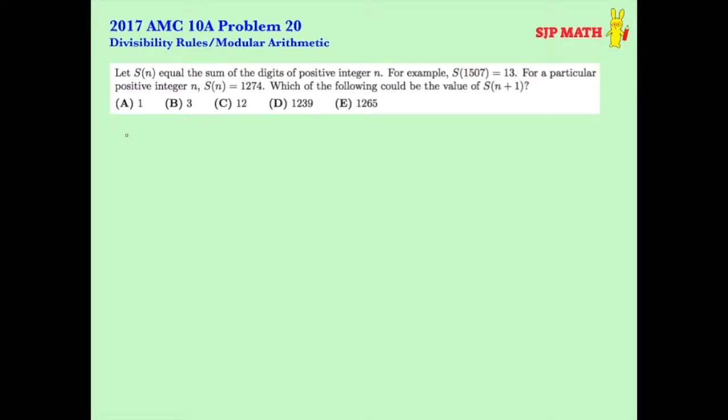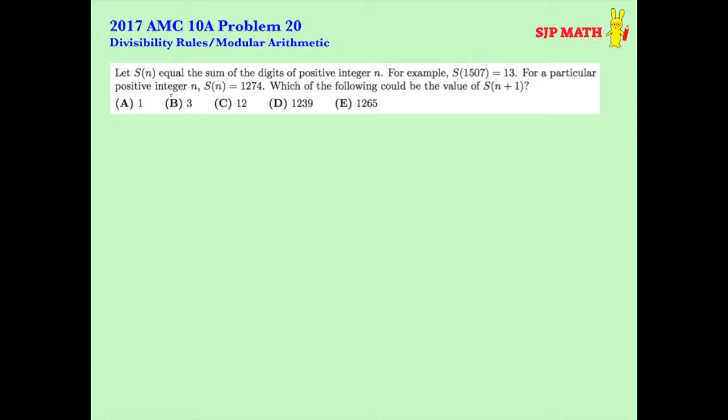So today we're going to be solving another AMC 10A problem. This is from the 2017 AMC 10A and it's problem 20. This problem uses a bit of divisibility rules and some modular arithmetic. It probably doesn't look like that, but these techniques will later come in handy in solving this problem in a really creative way. So let's read the problem first.